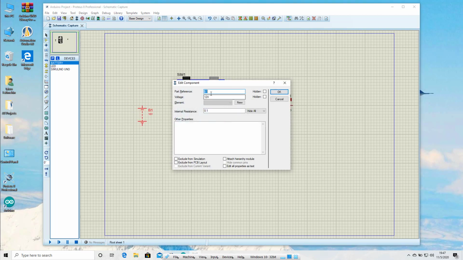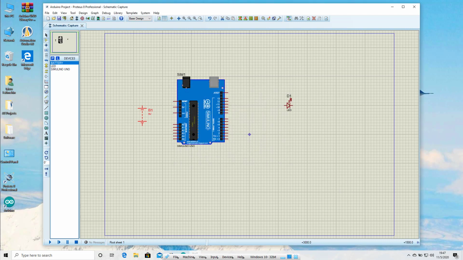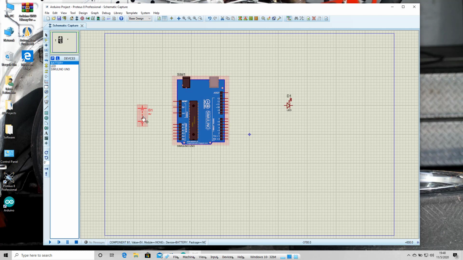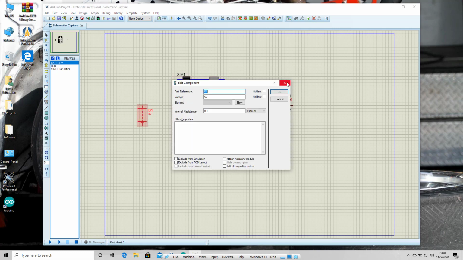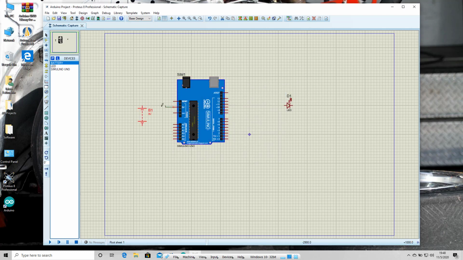So I will zoom in. So let's change our battery to 5 volt. This battery acts as our power supply. We're actually simulating real life scenarios, so we can use whatever we have to get whatever we want. Our battery is 5 volt already, so we'll connect it to the power supply pin 5V of the Arduino. So I will connect the other points to ground, to general ground.